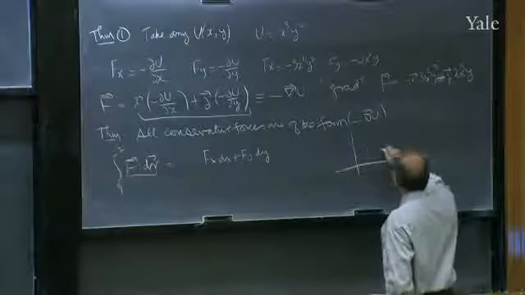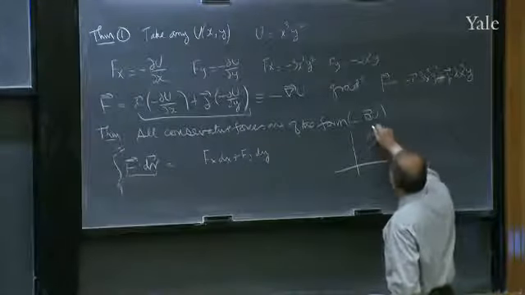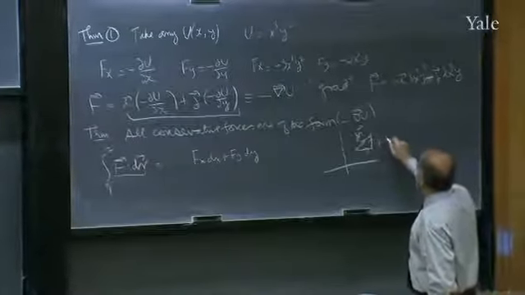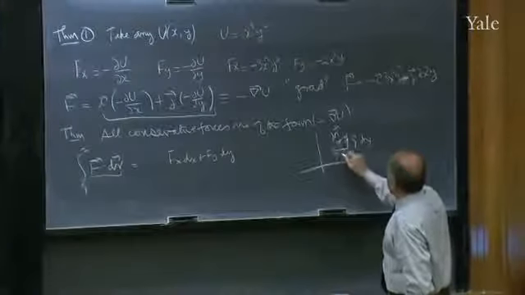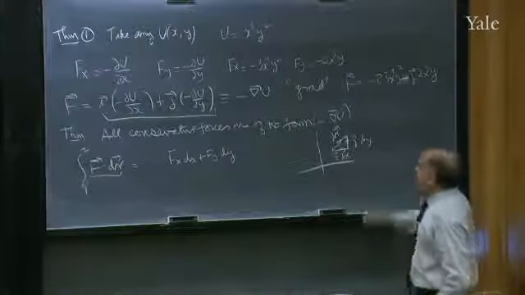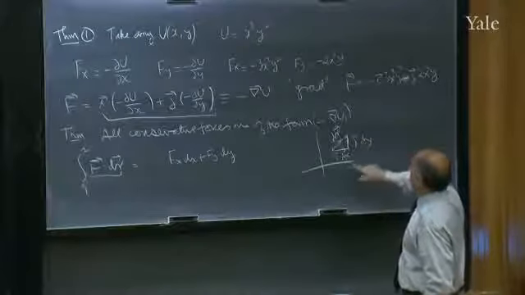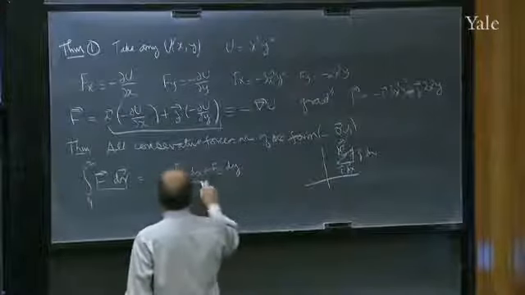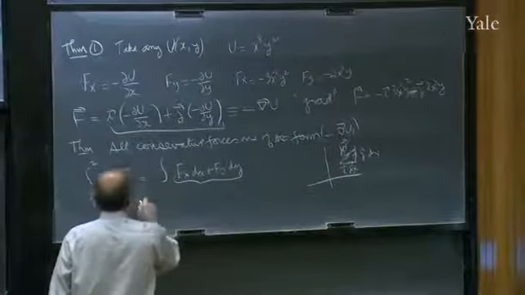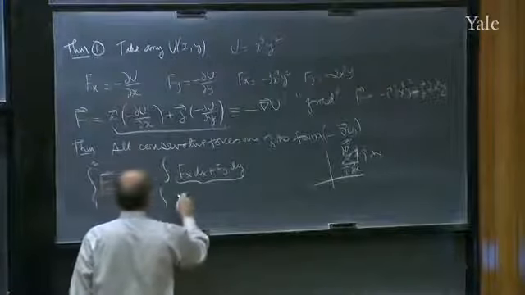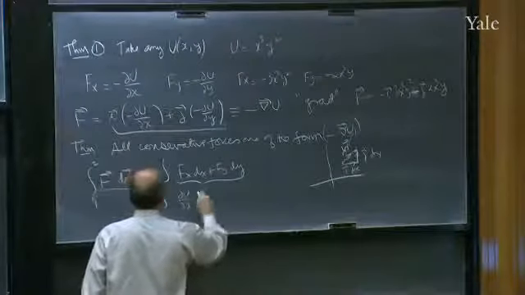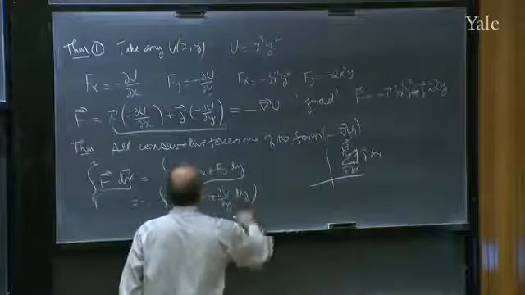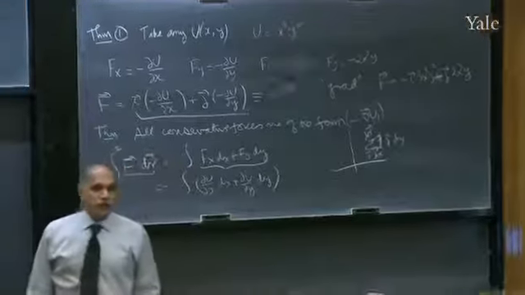I'm going from here to here. That vector dr is some amount of dx and some amount of dy. It's got j dy and i dx. And F is some other thing pointing in that direction. So F dot dr is this. Just look at this part. This is what you're integrating. That becomes, except for this minus sign, du/dx times dx plus du/dy times dy. Now what is that?